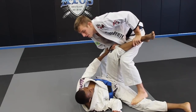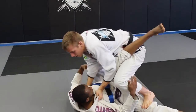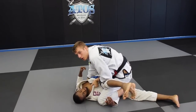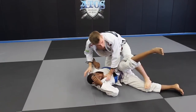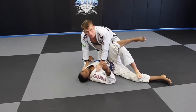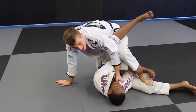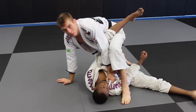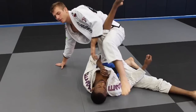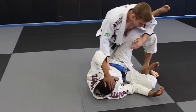If I need to, I can step up higher as I pass, pull the leg drag through, grab the collar, and immediately go down into the leg drag position to pass real easily. It's really hard for him to pull us to 50-50 when we have our heel on him like this. Even if he gets an underhook, whatever he does, it's easier for me to straighten my leg back and hook it behind his leg so he can't pull me to 50-50 — because most people when you go leg drag, they try to pull you to 50-50 and you end up all tangled up in their guard.